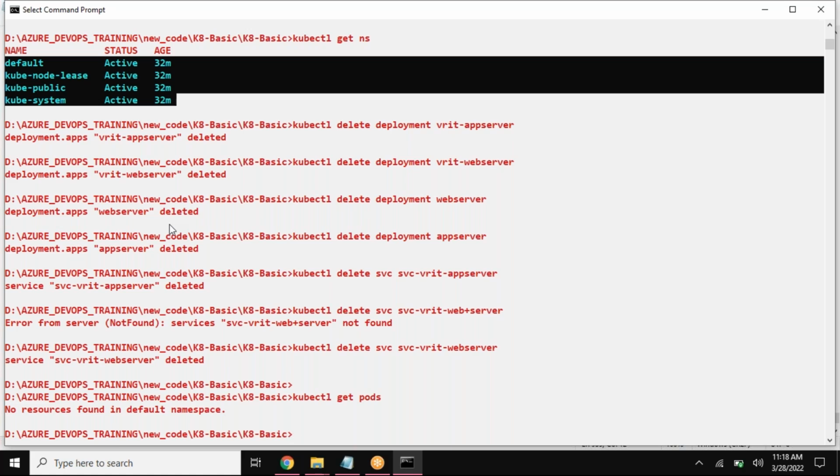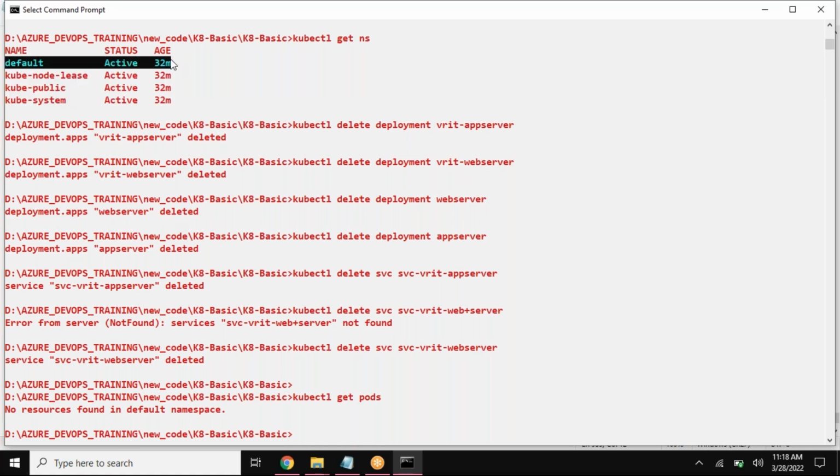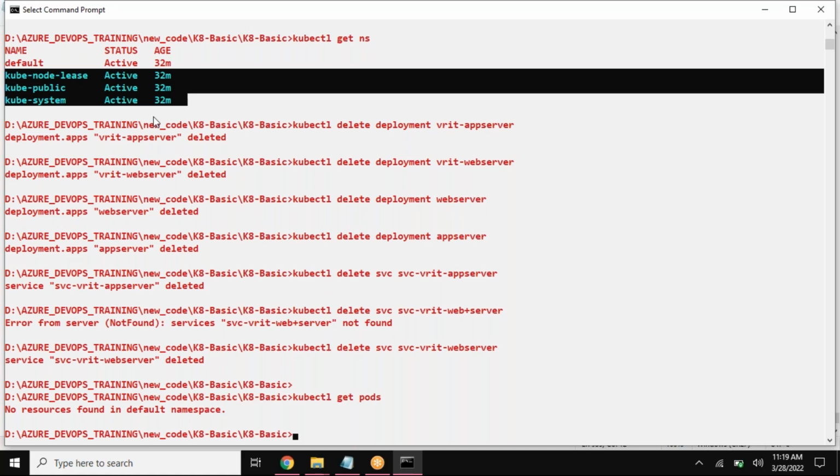The same thing applies in here as well. I have to mention clearly in which environment you want to deploy your pods, or which environment you want to deploy your services in here. Based upon that, I need to mention the kind of namespace you want to go to in here. The very first thing is that by default, you have your default namespace, which has been assigned to all of us. The rest of the things are for internal usage. We should not touch these three namespaces in here.